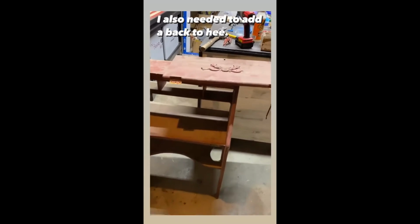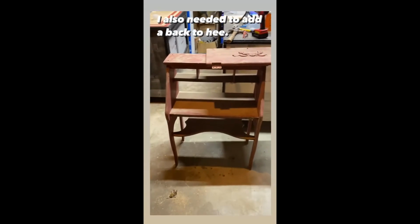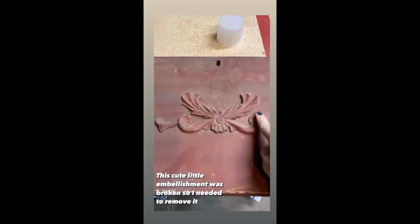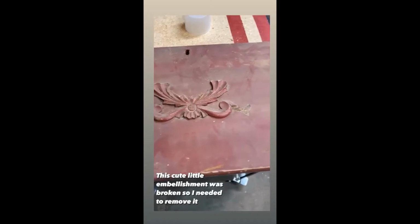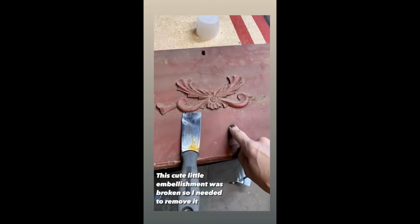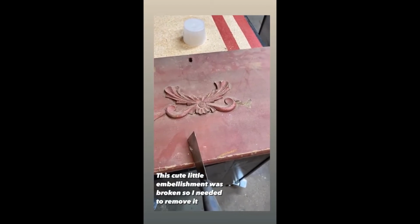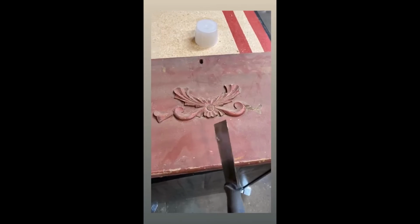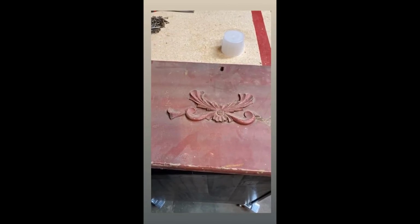I need to paint it. I need to remove this and sand it. And then I'm going to use an antiquing glaze on it. I hate removing this applique, but it's broken right here. So what I'm going to do is take a putty knife and gently loosen it up, remove it. And then I might add another applique just because I think it needs a little bit of character.